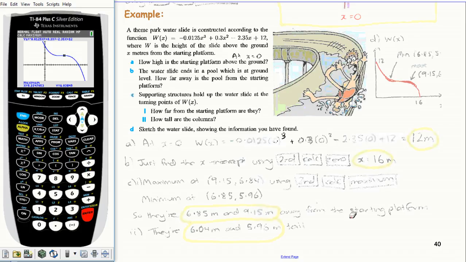And now we're on to here. How tall are the columns? So that's basically the y-coordinate. That's why it's worth recording the y-coordinate, because you never know, you might need to use it in a later question. So it saves you having to go through doing all that again. So how high are they? This one would just be the first y-coordinate. It's going to be, where is it again? 5.96, and then the other one was 6.04. 5.96 is how tall that one is. 6.04 is a bit taller, that one. All right, so thank goodness that one's been done.